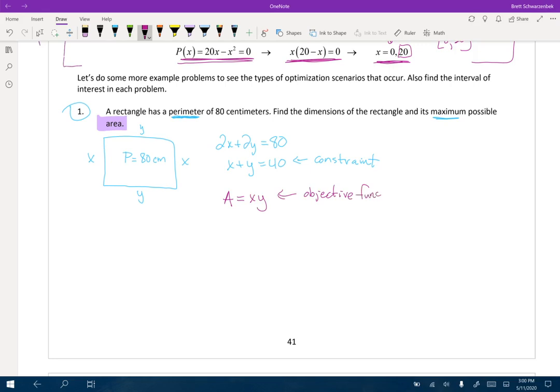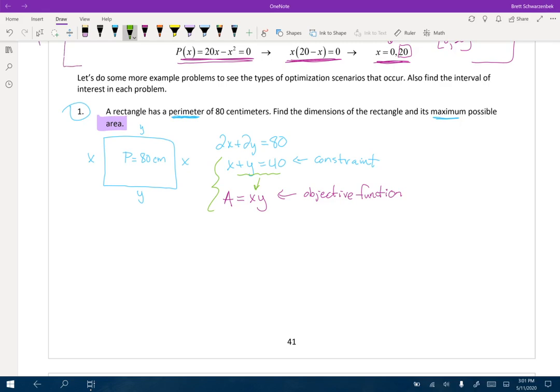All right, but what do we basically have? We have two equations here, right? So those equations are a part of a system. And the goal is that we need to use our constraint to limit this to only one variable. So this is very much like the problem that we did before. So how do we do that exactly?